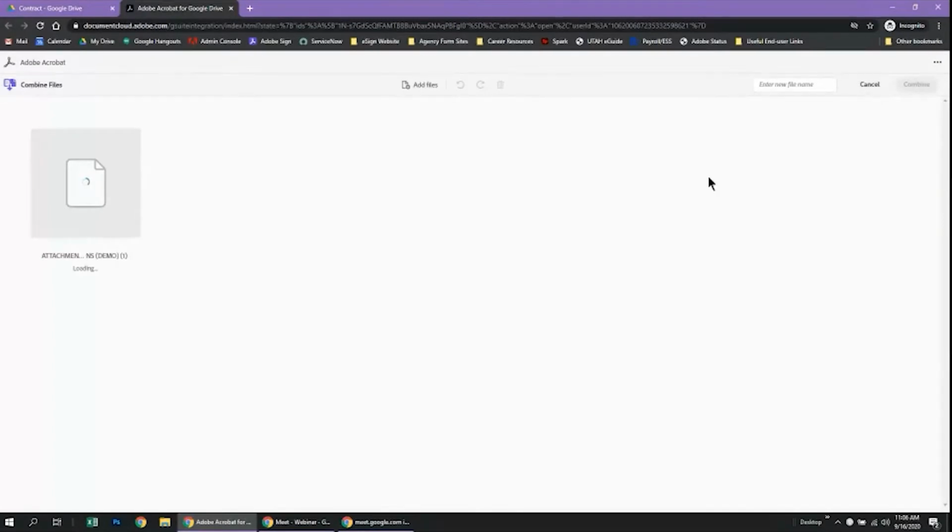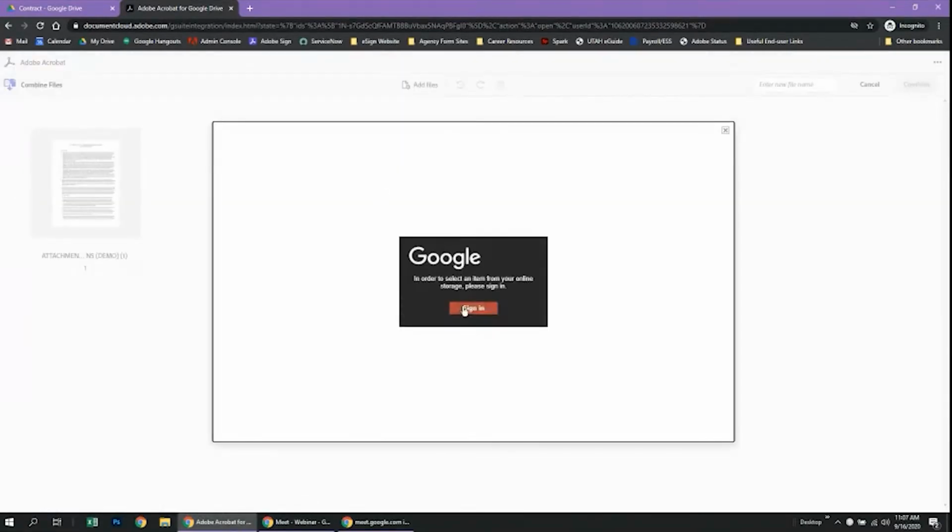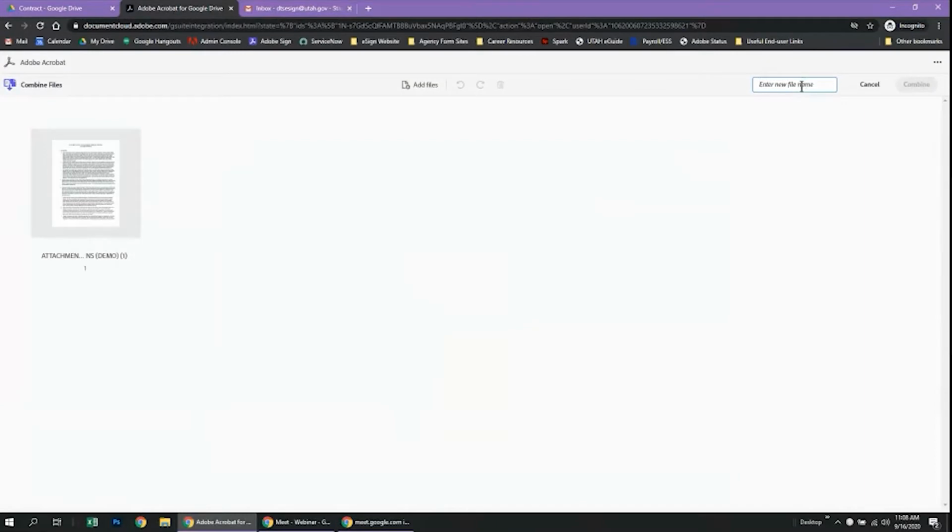When you click on Combine Files, it gives you the ability to add additional files to the previous file that you selected. So you can add additional files by either clicking on the Add Files button here at the top, or there will be blue plus buttons on either side of the pages that are already shown on your window. So clicking on a plus button before that page will insert the file before that particular page. Now, when you click on Enter New File Name, it will give you the option to rename the file.